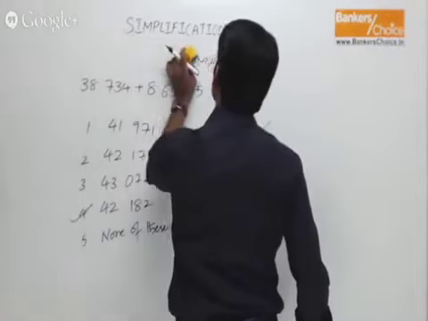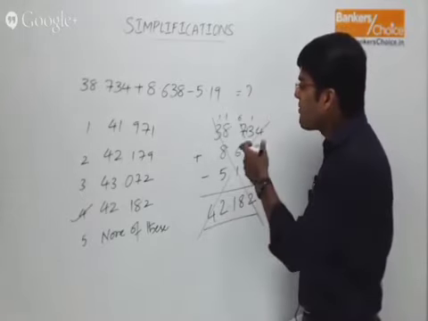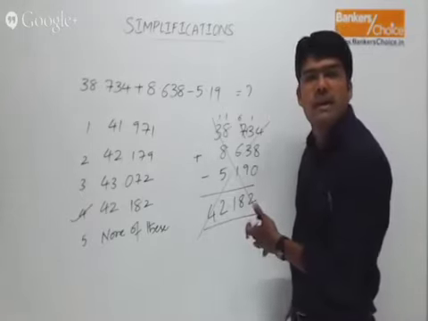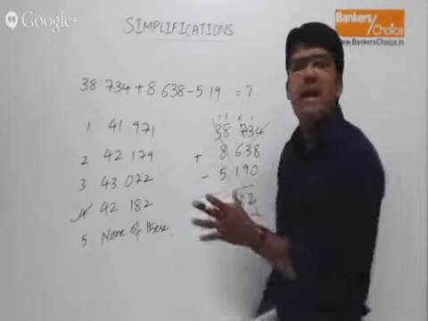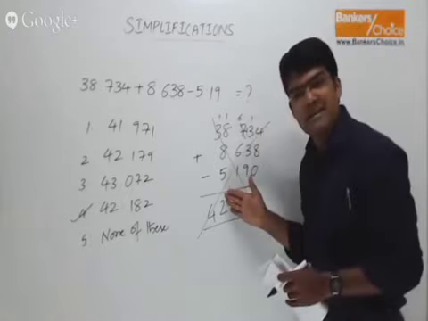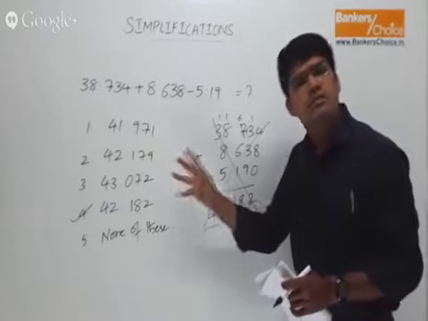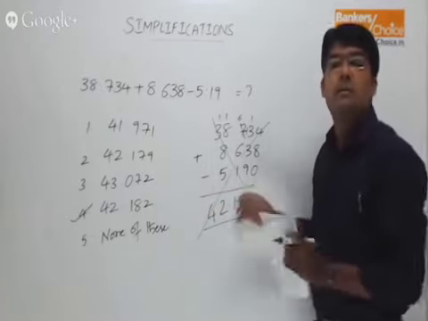Let me just clear this part here. Smart way of getting the answer. Now, what do we do in this method here is, instead of writing the numbers on paper and then doing the calculation, directly try to add the places one by one. Generally, what do we do? We first add the units places. Then we go for tens places, then hundreds places, and so on. Let's do the same thing without writing the numbers on paper.